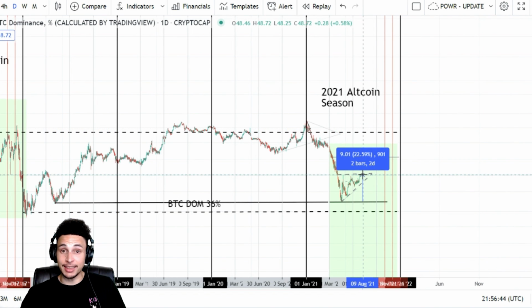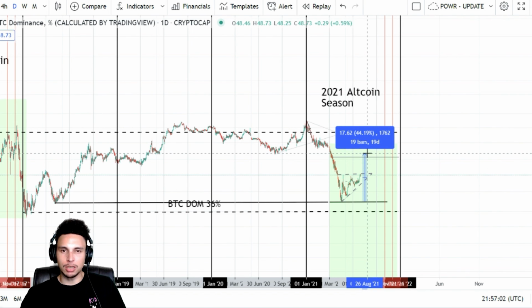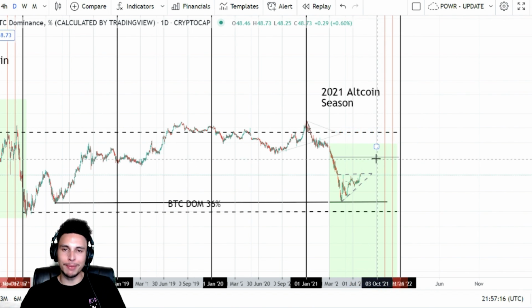Since the lows reached in this cycle, Bitcoin dominance has risen about 22%, which would take us upwards to about 56 to 57% Bitcoin dominance. And then it would make sense for a similar plunge to occur in Q4 this year. Like I said, guys, altcoins tend to move hard and fast, thus supporting my rationale as to why I believe November and December are going to be very interesting times for the cryptocurrency space in general.